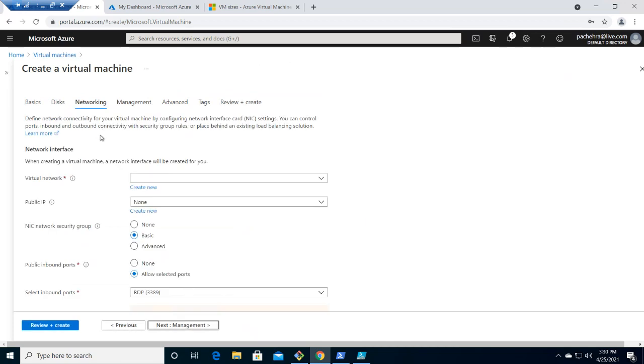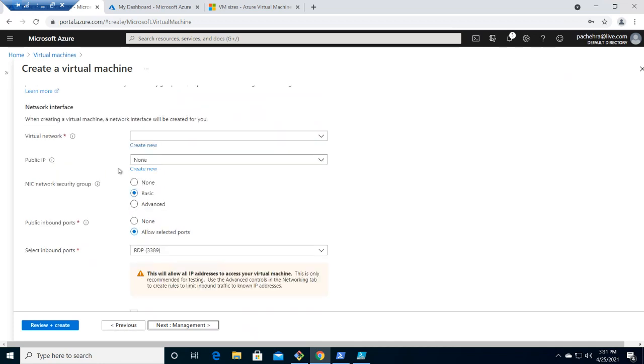Here we need to place our virtual machine inside a virtual network. We cannot have a virtual machine without a virtual network. Even if we are just running the simple command to create a virtual machine without selecting the virtual network, in the backend, PowerShell was creating it, and in the CLI, it was creating it. But if that virtual network is already there in the existing resource group, it will select the existing virtual network by default. So we need a virtual network to create a virtual machine. Similarly, public IP, it depends what kind of virtual machine it is.